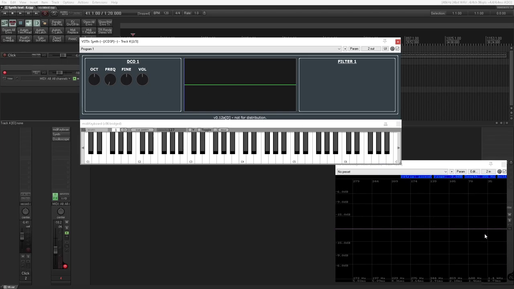Another thing, the fine tune control would come more into its own when you have two oscillators being triggered together and you might want to detune them from each other by some amount, because then there'll be an overall master tuning knob as well for all of the oscillators.